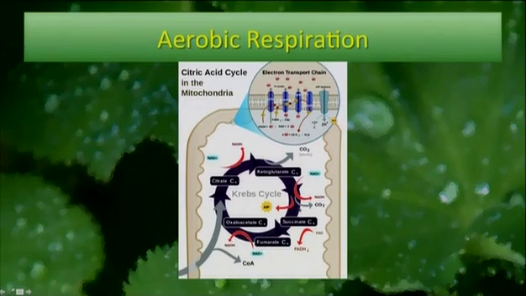You also get ATP, 2 ATP from this process, and 2 carbon dioxides are given off. So during the Krebs cycle, you have the complete breakdown of what's left of the glucose molecule, because the 2 carbon dioxides come from the 2 carbons that were in the acetyl group of the acetyl coenzyme A.